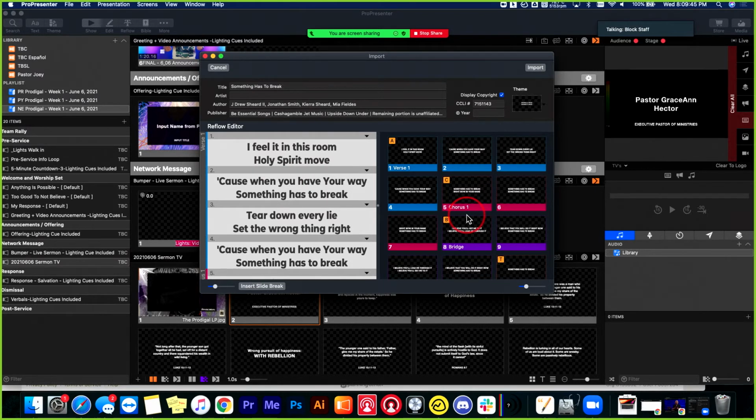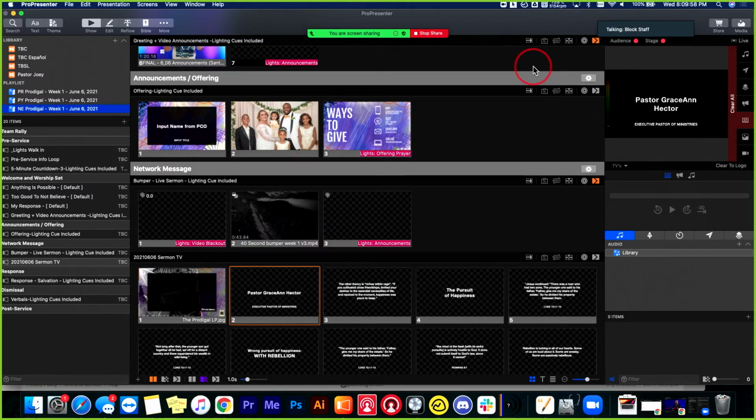And you can do a lot of editing here before you input the song. But I'm going to skip this and just import it because I want to show you some of the editor that you can do, because the song's probably already going to be in there for you. So we can skip this. But I'm going to import that.